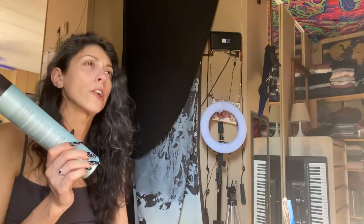Another one that I really love that I haven't been able to find for so long is the Catwalk TG hairspray, if you guys know TG. I think I got that at Winners a few years ago now, but that one was my favorite because it smells so good and it works so well. My cousin put me on that one and I love it. So that's it. That's all I got to show you guys for hair care. Especially the first 3 that I showed you.